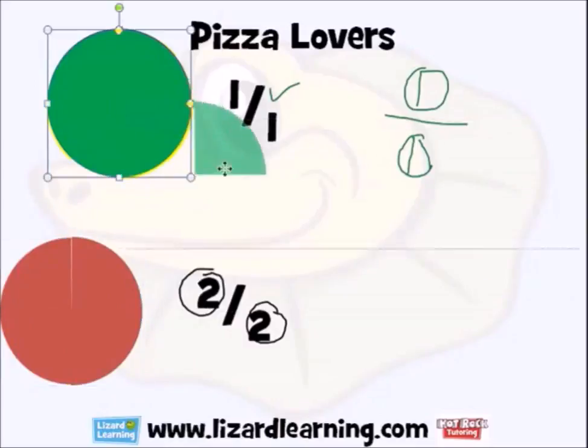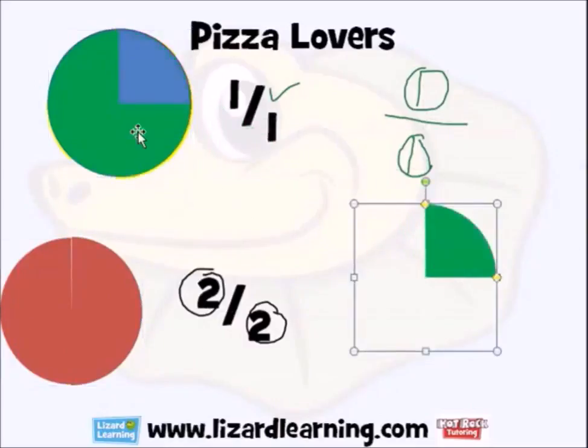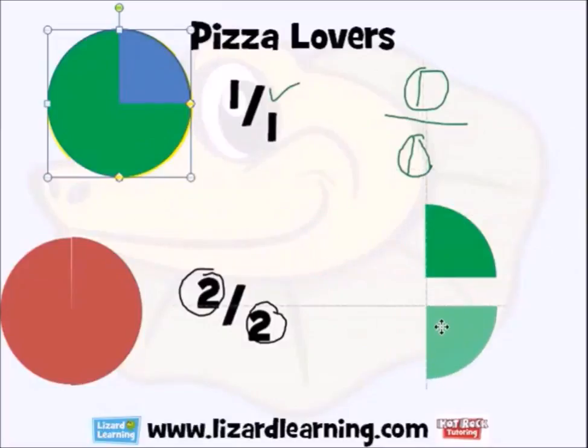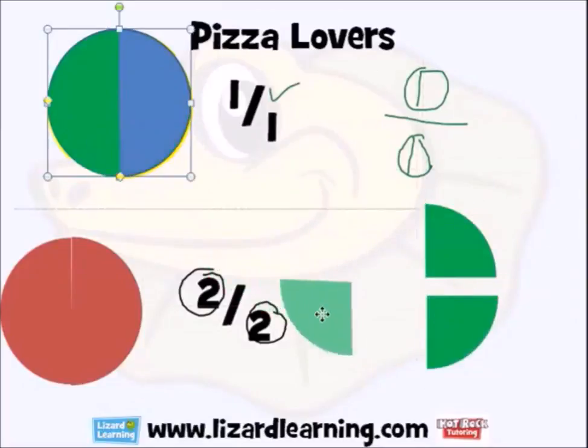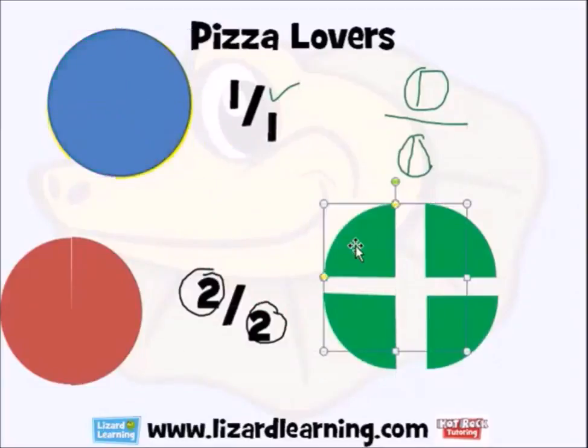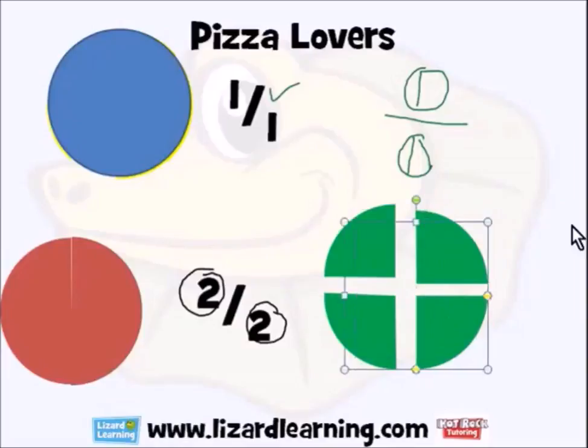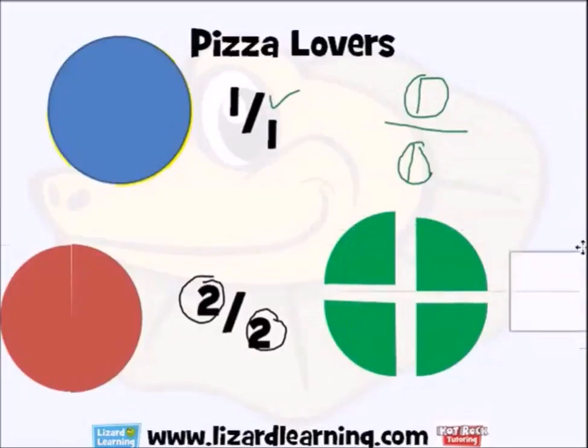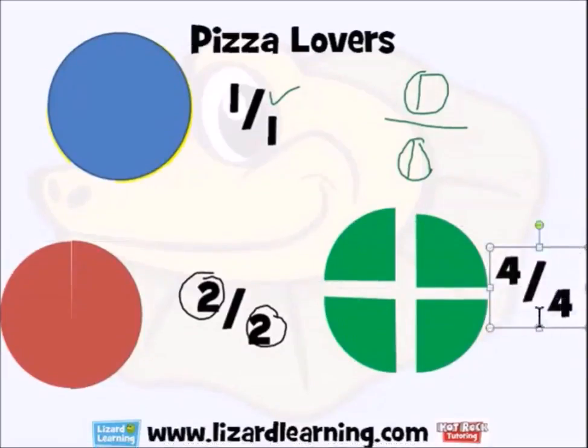All right, now, how about if I chop this pizza into 4 bits? Chop it into 4 bits. I take all of them. Right? Chop it into 4 pieces, but I take 4 pieces. I still have the whole pizza. I'm a bit of a pig, so I take the whole pizza.